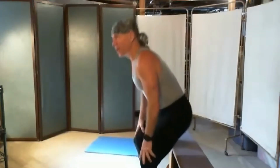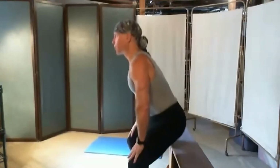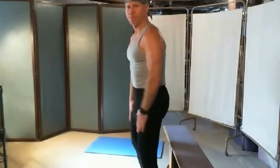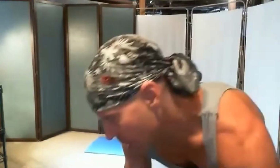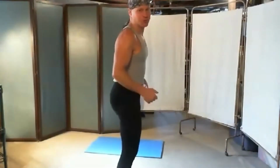All right. Now, if you have any tightness in the knees, any issues with the knees, you can also push up off of your legs, push-up squats. So now you've got a double security blanket here, using the hands to push up. All right? But eventually, as you get stronger, you will remove that chair and do it freestanding.